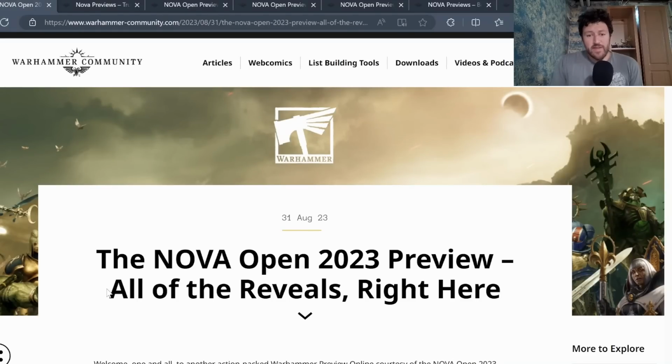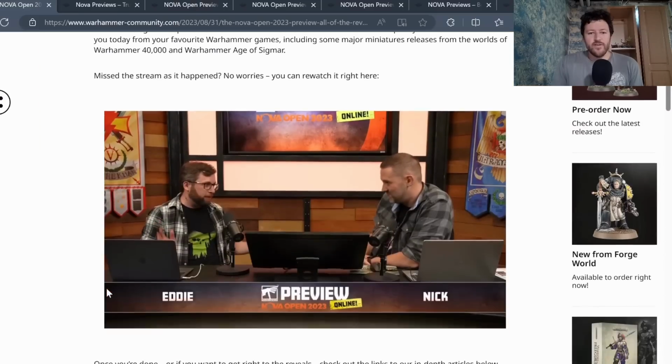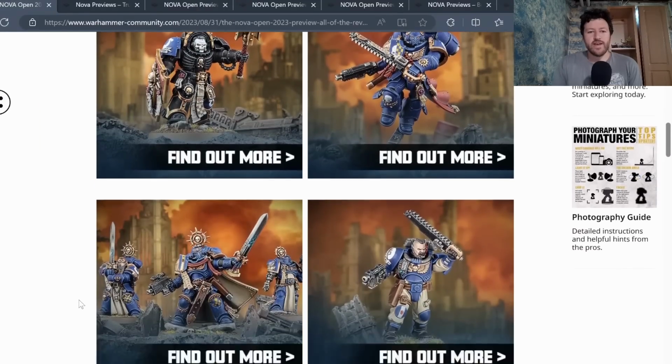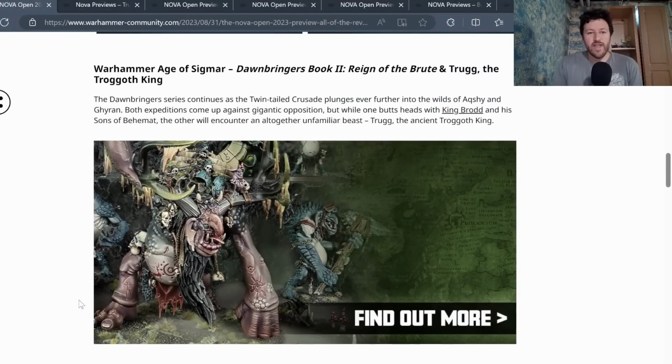So here's everything they previewed in Nova. And first, we have to wade through Space Marines. We have to tell everyone that we want them to quiet down. That works. So then we get to the Tragus King.